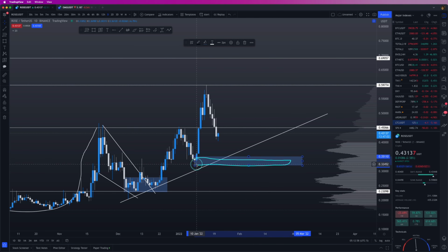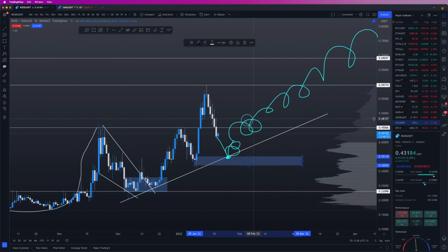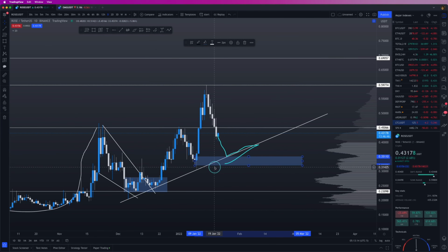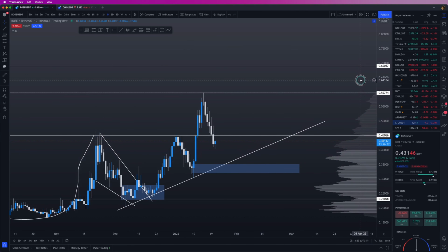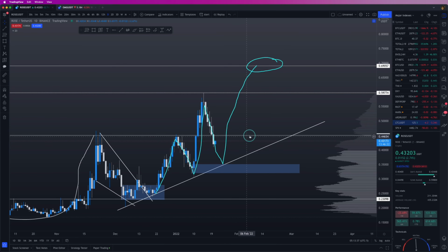And again, this is where the order block comes in. If you do get back to this area, that is a good zone where the institutions are mitigating their risk, right? And perhaps switching the order flow to target a higher target. So if you do get back to here, just draw this trend line out and you'll be set. Just buy, that's going to be a good zone to buy into. As for the take profit target, it's going to be at 0.45, 0.59, and 0.69. In the event that you get to 0.69, I will be taking all of my profit right there. For example, if something like this happens, I'm taking my entire bag and running.